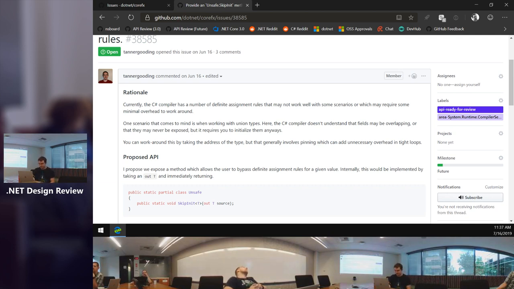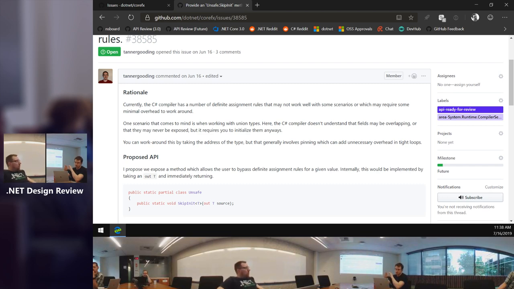So how would this API be used then? Commonly, if you're in a constructor, for example, of a union type with explicit field layout and everything else, the first thing you would do is say skipinit out this. And then you can freely assign only the union field that is the correct type for the current constructor, and you would not initialize everything else. And so all memory would be appropriately initialized, but you would not incur the zero allocation cost of all the other fields, and you wouldn't be forced to assign all other fields. And we are sure there's no call being made because the JIT inlines it. Right, the JIT would see it as a ret, so it would inline it to nothing. So there's literally no call added, there's no IR blocks added, it's completely elided.